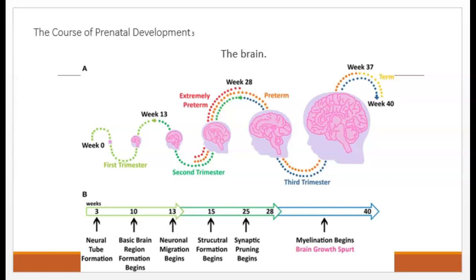Third is neural migration, when the nerve cells start moving outward from their point of origin to their appropriate locations and creating different levels, structures, and regions of the brain. And finally, neural connectivity, where connections between neurons begin to form. This is a process that continues after birth, and we'll talk about it more in the next chapter.